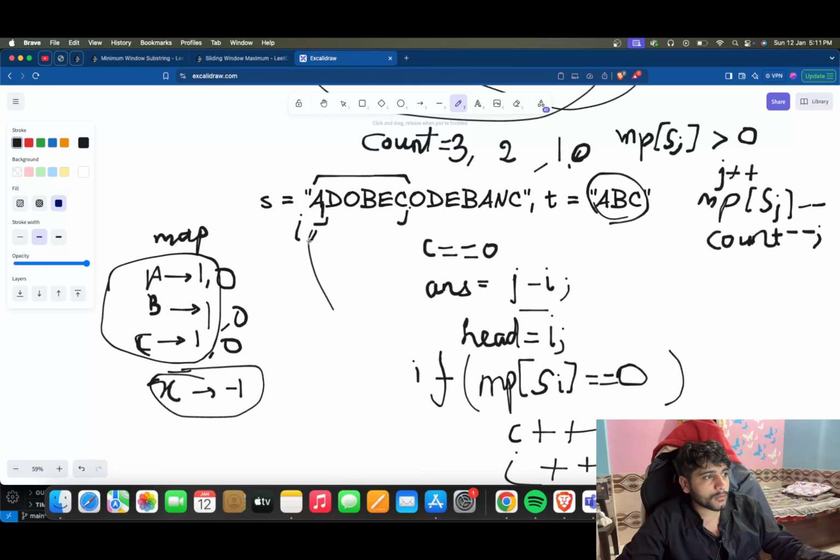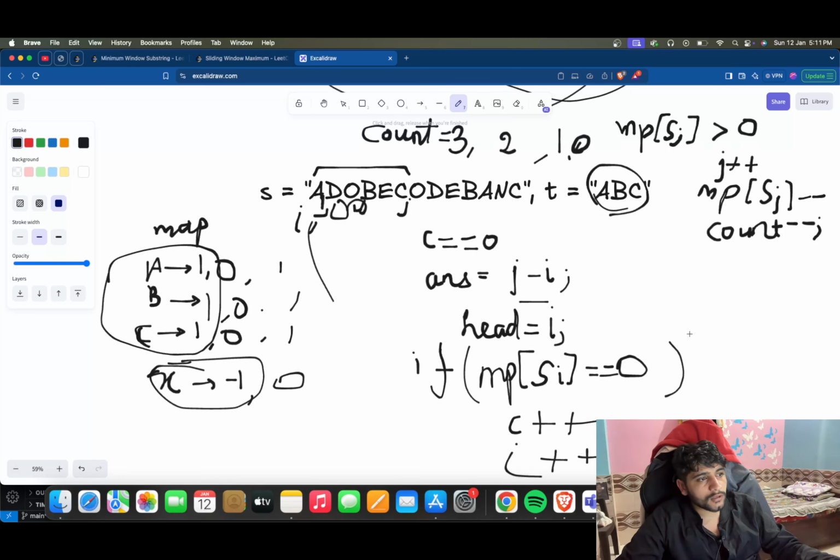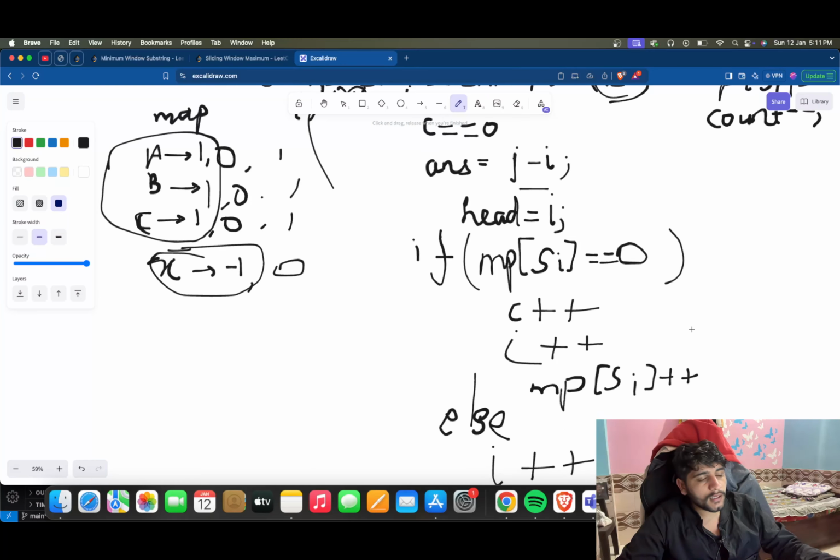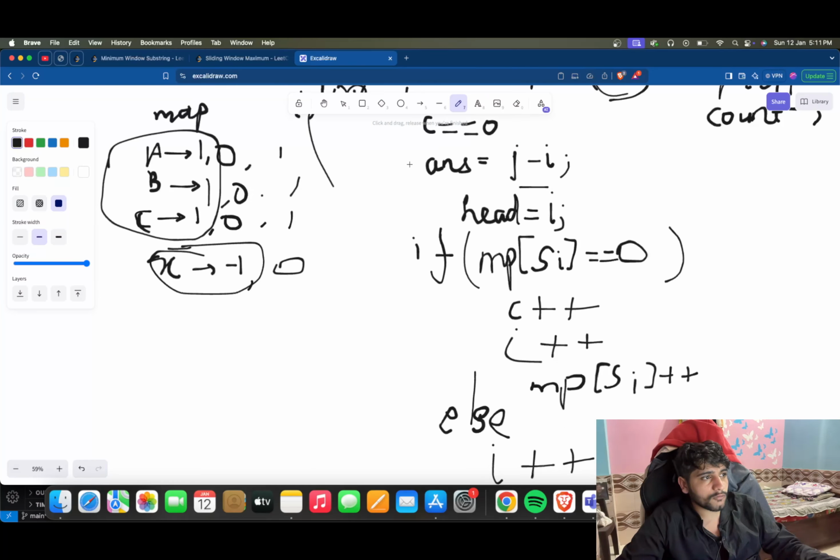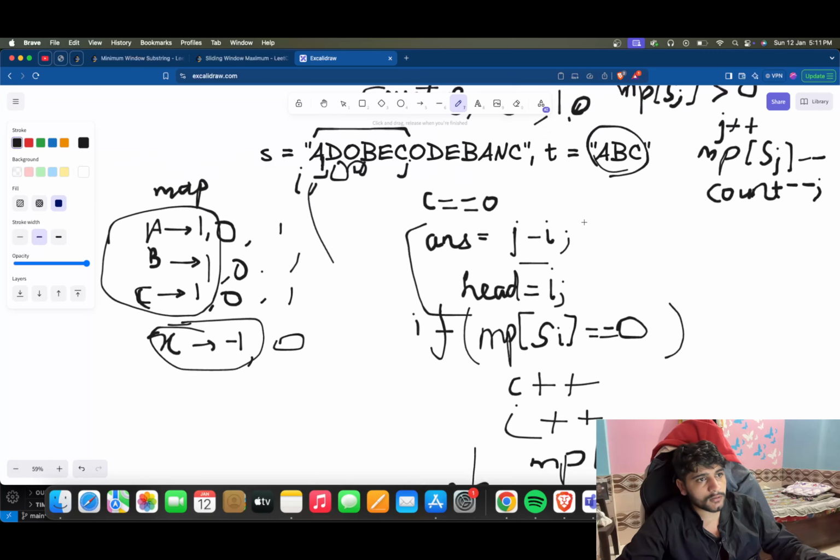Okay, now it will be 1, they will be made 0 going forward. Okay, they will be made 0, and if they are found, they will make 1. So in this way, again, whenever we find the count 0, we will update the answer. So it will work in this way.